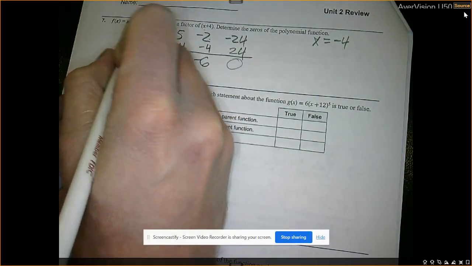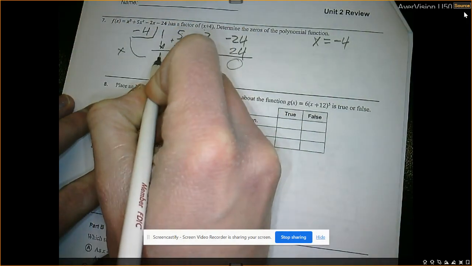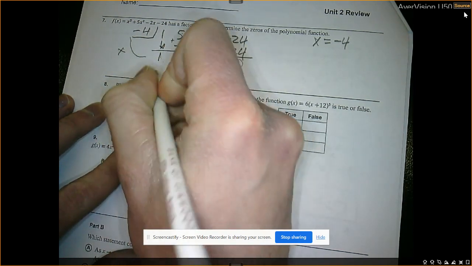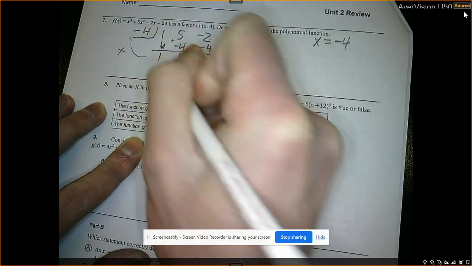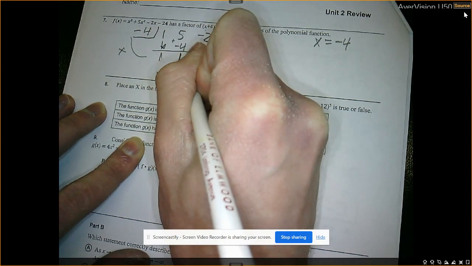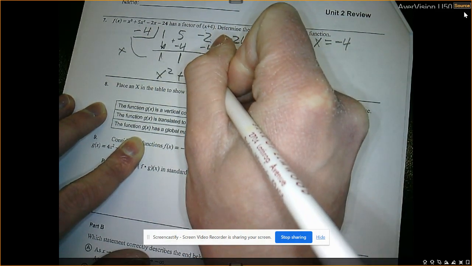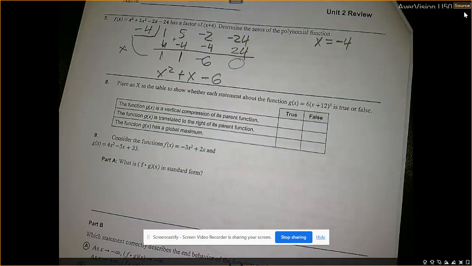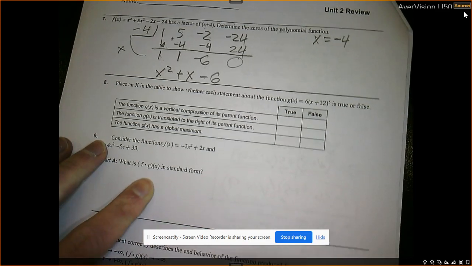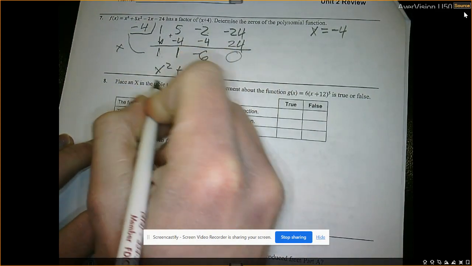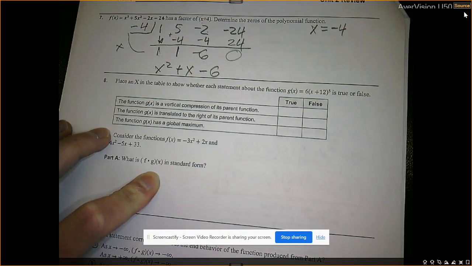So now I'm saying, okay, well, it started with an x to the third. So now since we divided, we're starting with a 1x squared plus 1x minus just 6 out by itself. Okay, so that's what I'm left with. And now I need to factor this to find the last two zeros.